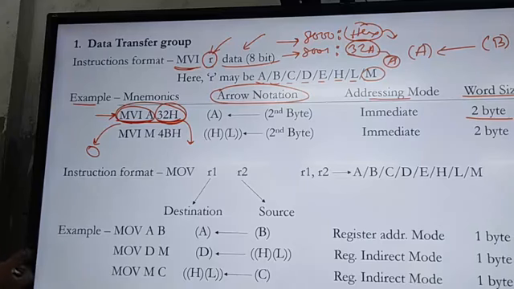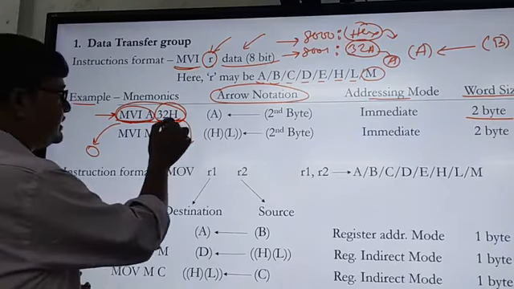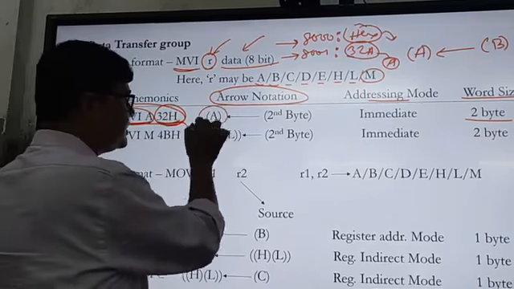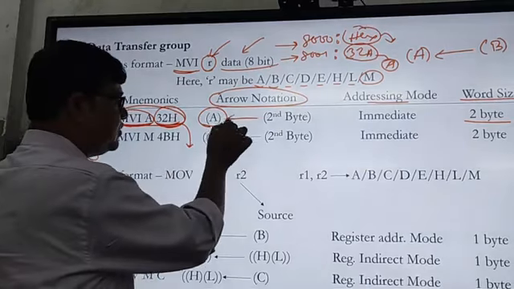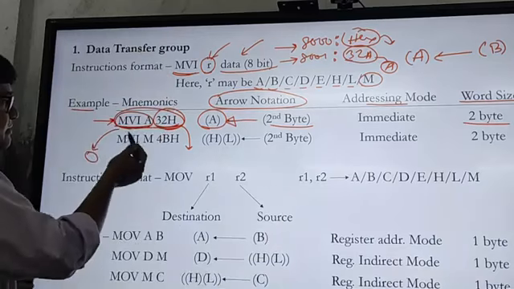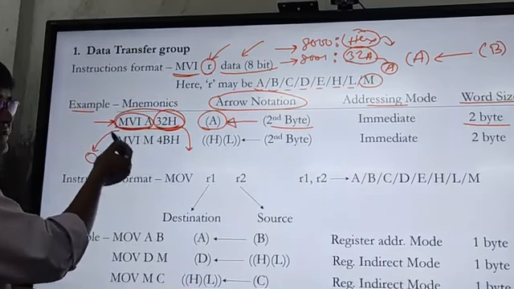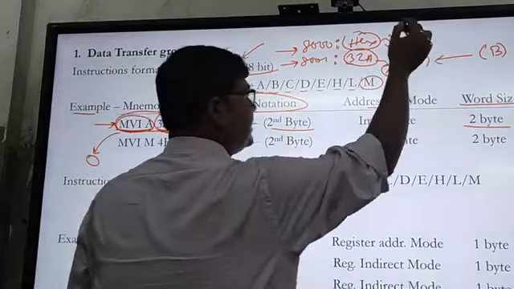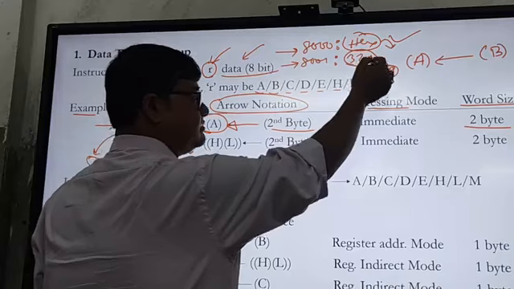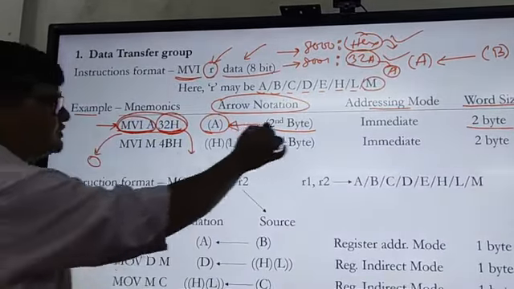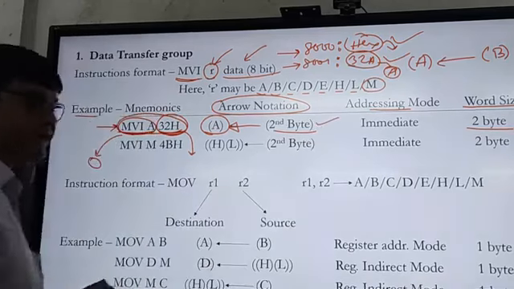In this way, we can explain how to write the annotation. See, here 32 is the data which should be stored into the accumulator. So write down the accumulator within a bracket, give the arrow in the direction, and write the second byte. Why the second byte? Because MVI A is represented by a hexadecimal code, and that is the first byte. And what is the second byte? The data itself, 32. So this second byte data should be loaded into the accumulator. Correct. So this is the annotation for MVI A.